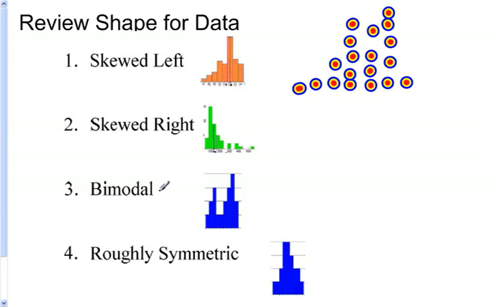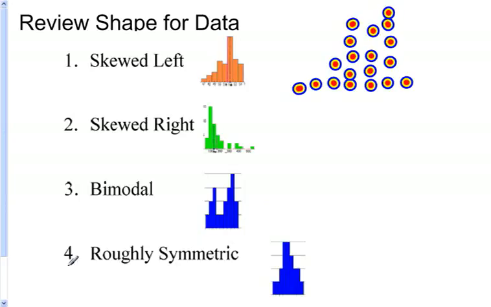We also have bimodal. Bi, hey, this sounds familiar. Bi means two, and modal is like modes. When we look at bimodal data, basically what it means is it has two bumps in it. Two bumps in a sense, and that's this graph here that kind of goes up, comes back down in the middle, goes back up again, comes back down. Bimodal is kind of two-bumped, if you want to think of it that way.